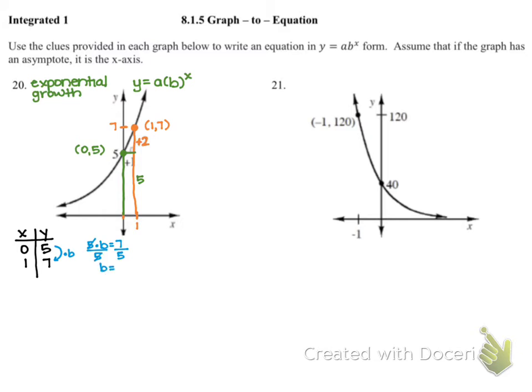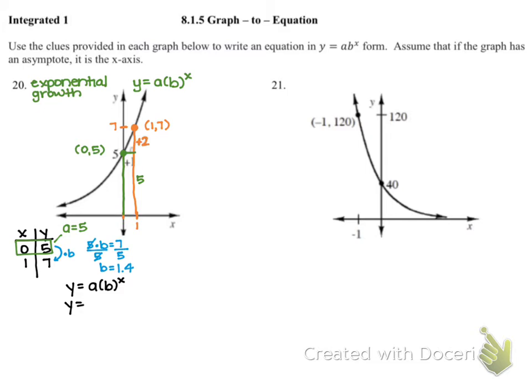So at this point, I'm going to go ahead in my calculator. So make sure you have your device pulled up. We're going to do 7 divided by 5. That's going to give me 1.4. Okay, I've got my multiplier. So there's b. Looking back at my table, do I know what a is? Well, remember, a is the 0th term, and I think we know what it is because we were given the point (0, 5). So I think we're being told that a is equal to 5. Now that we have all of the pieces we need, we can go ahead and write the equation. So remember, this is y is equal to the exponential equation that we've been using.